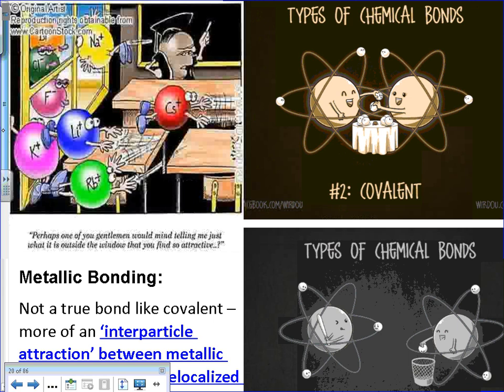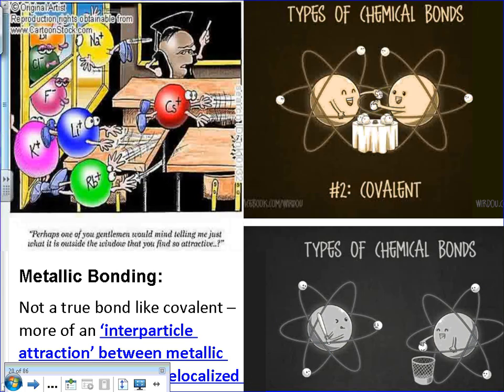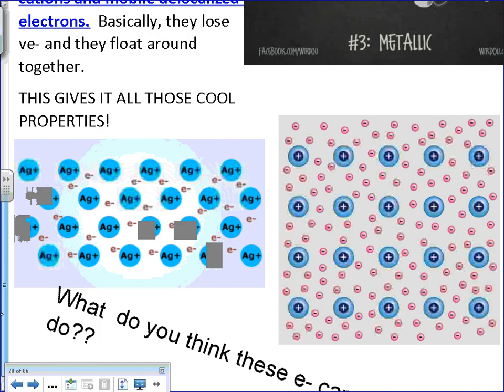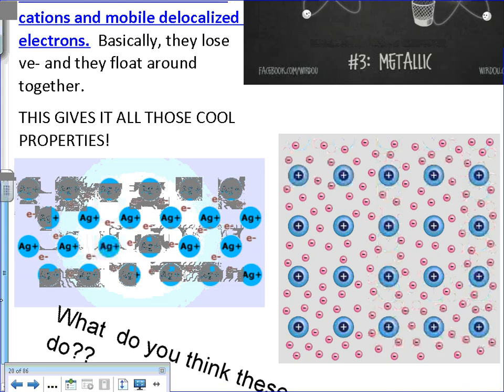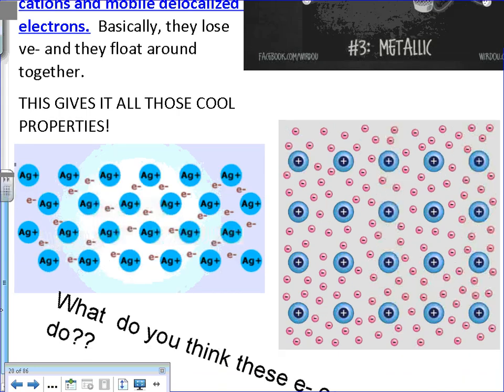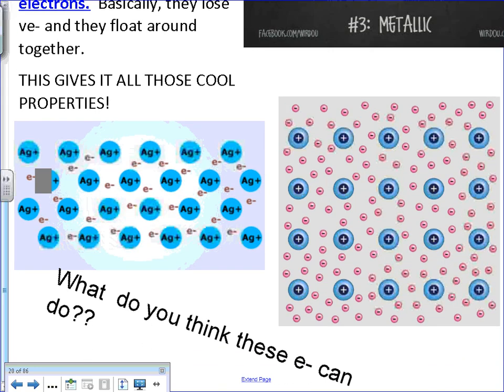The metallic bonding situation, I told you I was going to need to get a picture for it. It's best described by something like this. So I'm going to scroll back up so you can see this right here. Look at these pictures. Do you see a cation and an anion? Do you actually see an anion in these pictures? An anion would be if an atom gained an electron. What do you see?